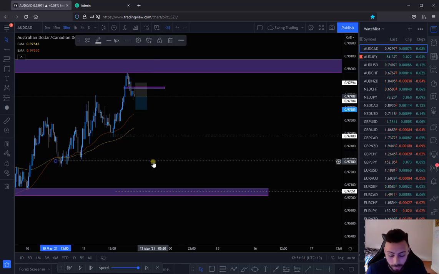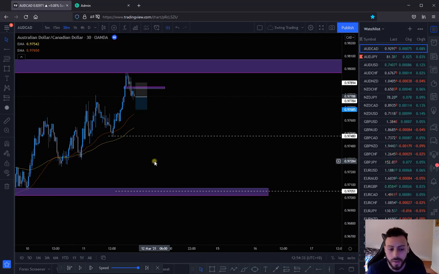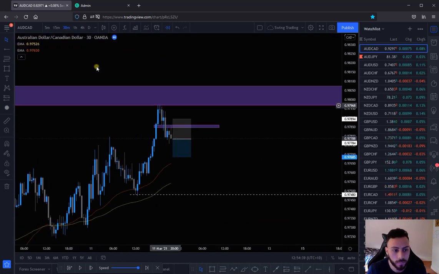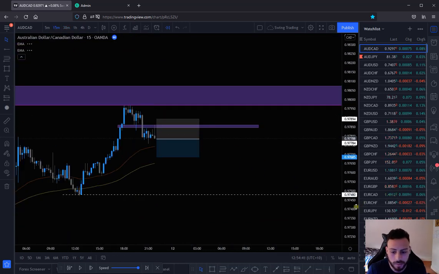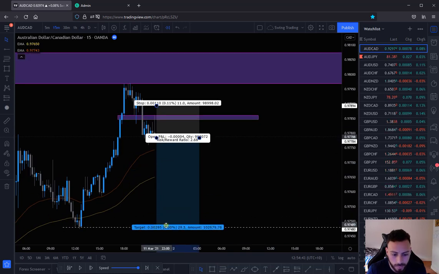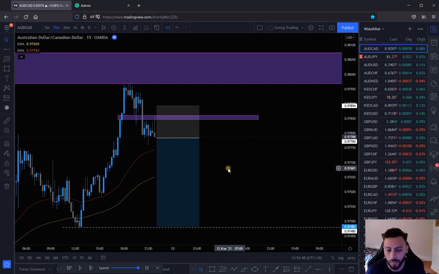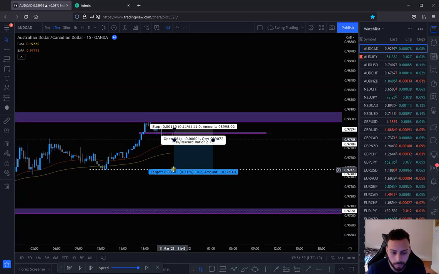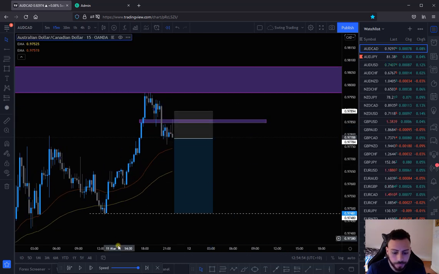We can really have 2 if we wanted to. That would make sense, that's fine. We'll just enter the position twice and set those 2 take profits there. So let's do that. Let's just enter the position twice, take profit 1 down here. That's giving me a 2.75 risk reward ratio, which is fine for take profit 1. And my next take profit will be all the way down here, so almost a 6.5, okay?